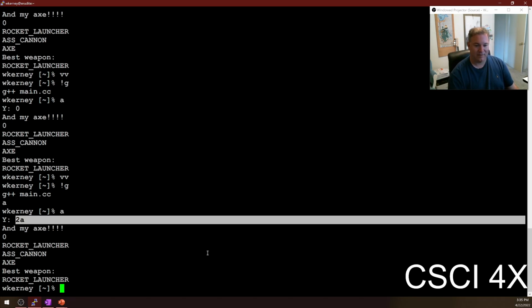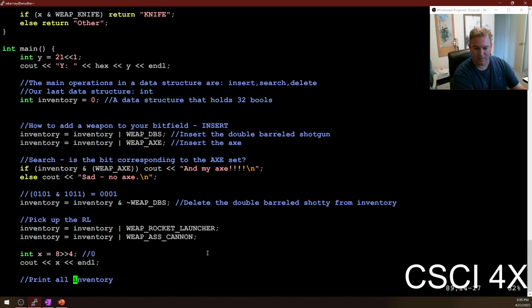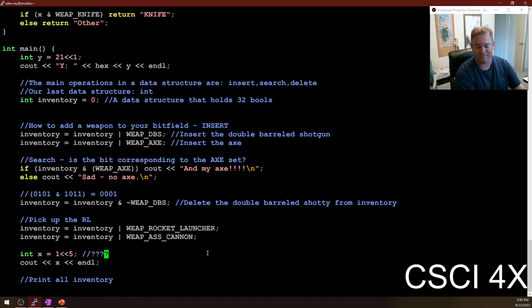Does it change all the outputs to hex? Let's find out. Let's do 1 left shifted 5 times. What number is this? One left shifted once is 2. 1 left shifted twice is 4, 8, 16, 32. Yeah, I think. Let's find out.